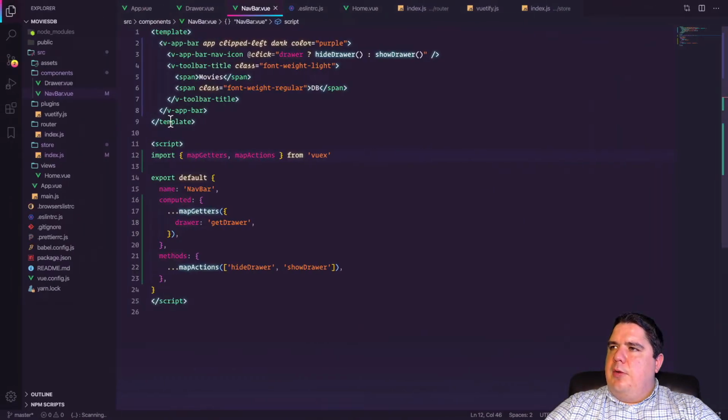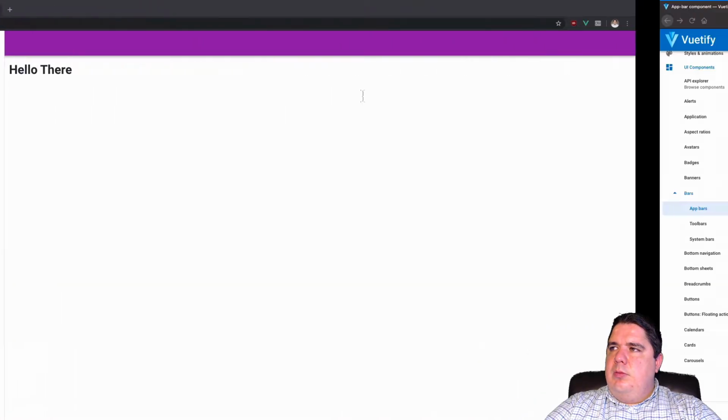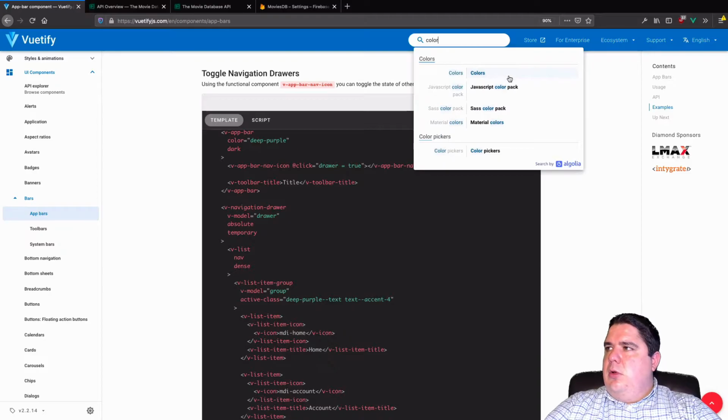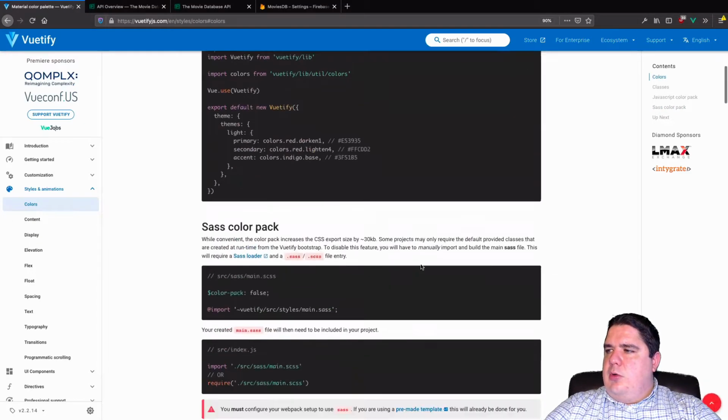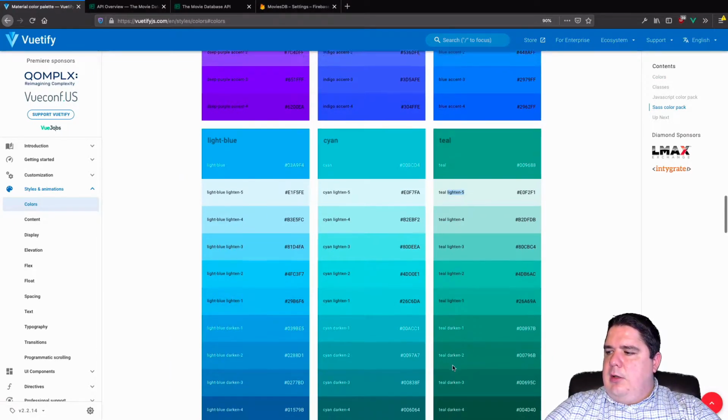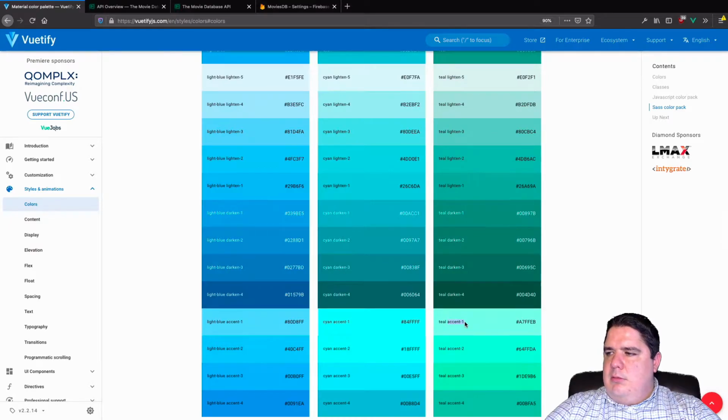So we have our information there. What we're doing is we have an application bar that is going to be clipped to the left. I will show you why. Dark, that will make the text white, and we can put the color purple. We go to Vuetify and look for colors. They have a bunch of colors to choose, and they have the name, and then they have the extra class for lighten or darken or accent, pretty much.